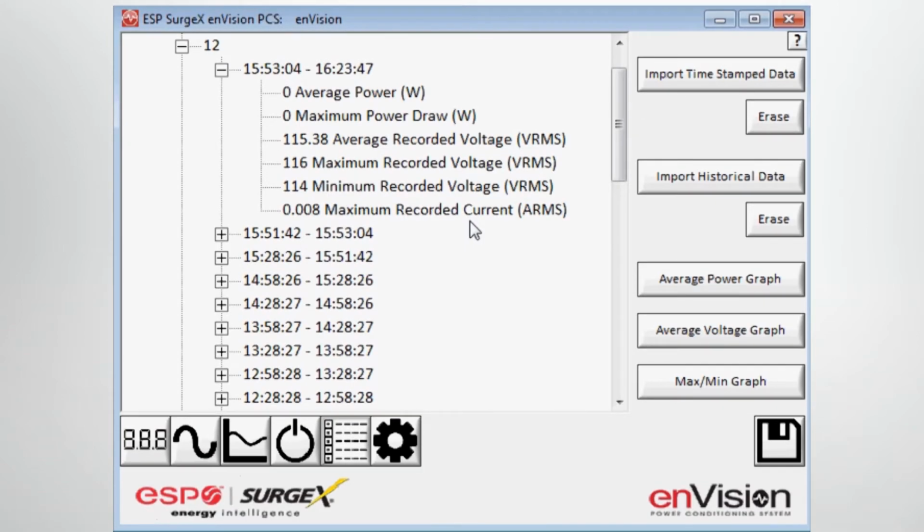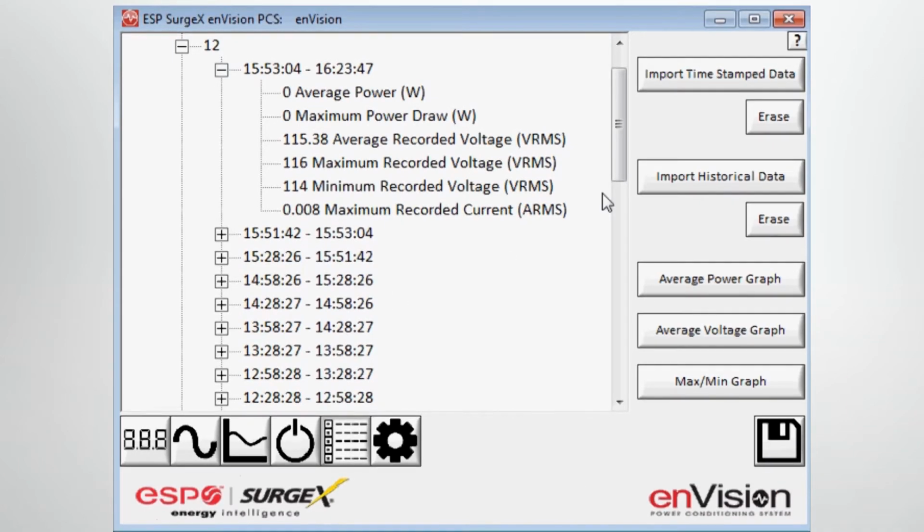This can be important when you're trying to troubleshoot a particular problem, especially when equipment is running and or at rest. You can see how the equipment was behaving during those time periods, and you can associate these types of readings with some of the power anomaly events that may have occurred. So just another way to troubleshoot, and again, you have the ability to save this information to your desktop in CSV format.